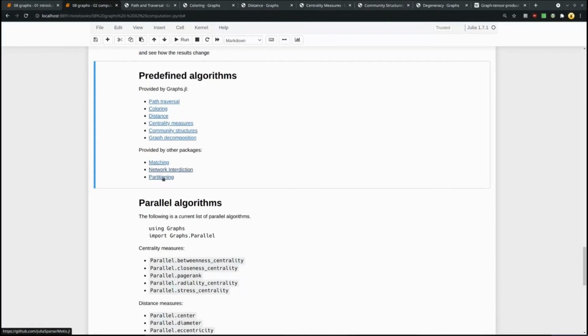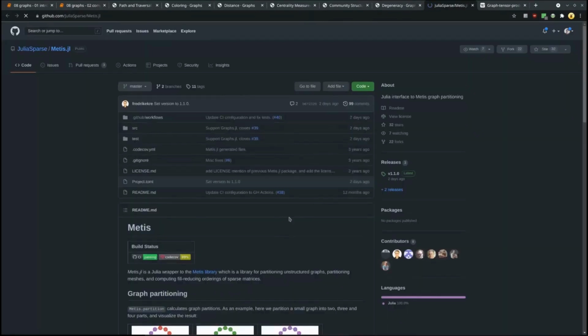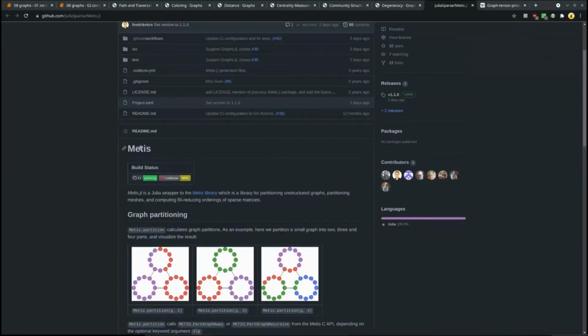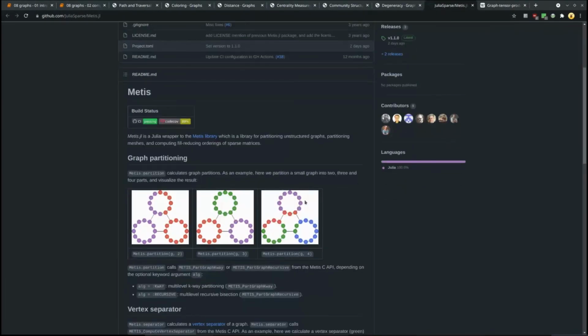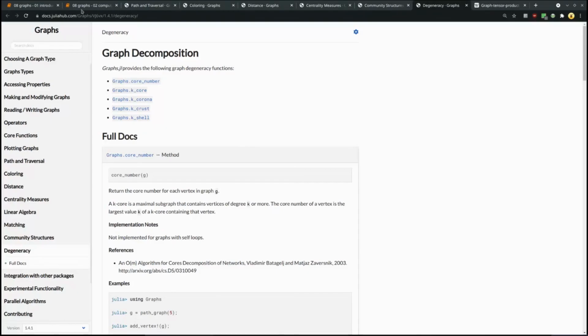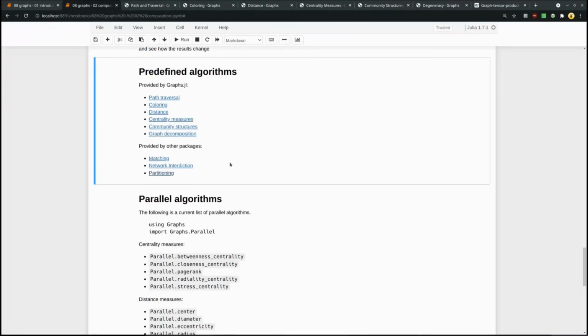And also an extra package for partitioning, which is not Julia code actually, but the so-called Metis library, but has an interface to the Graphs library. So you can use this special partitioning software on graphs also with Graphs.jl.